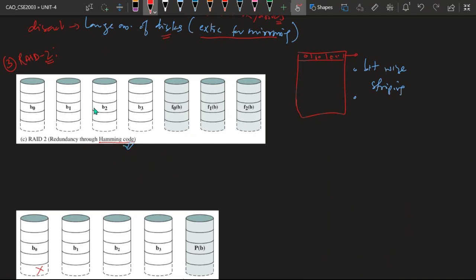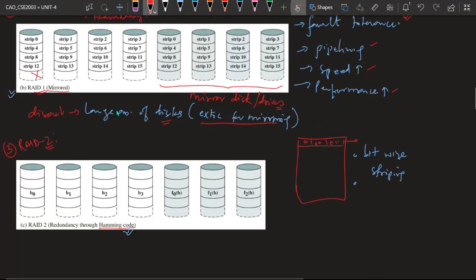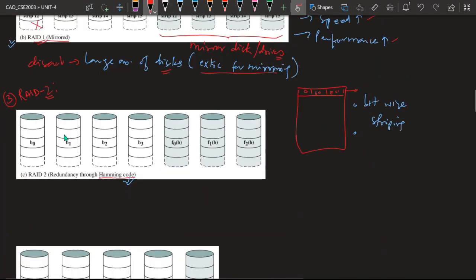Here, the data is not in the form of strips; the data will be in the form of bits. One bit will be stored in one drive, another bit in another, and so on. Along with this, a few disks will store the Hamming code, or we can call them check bits.